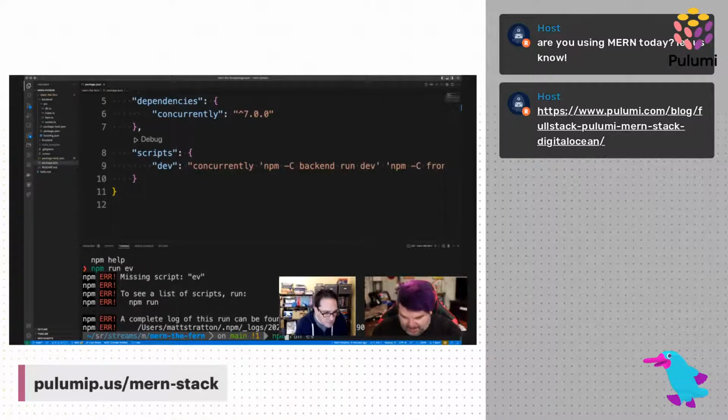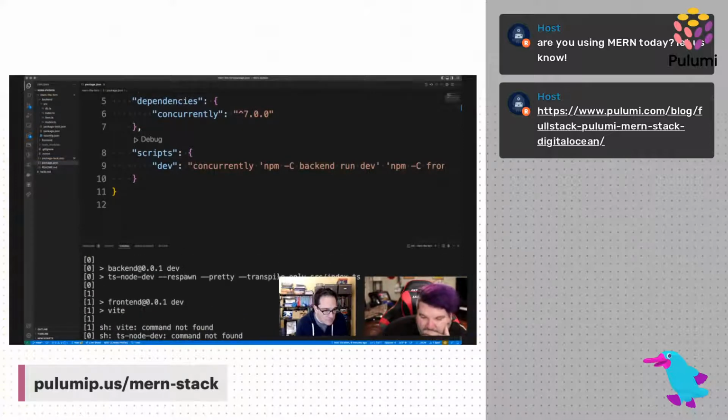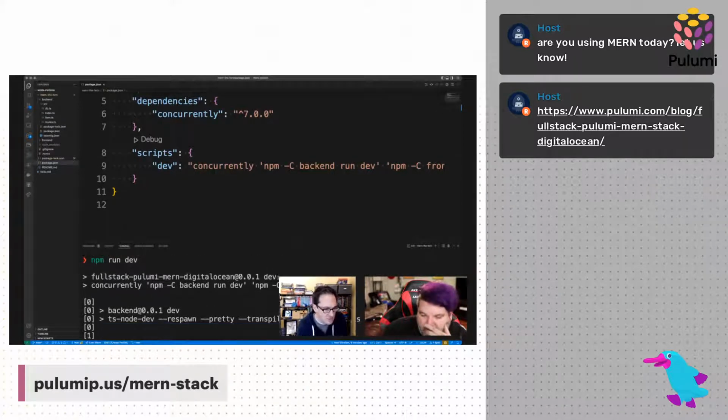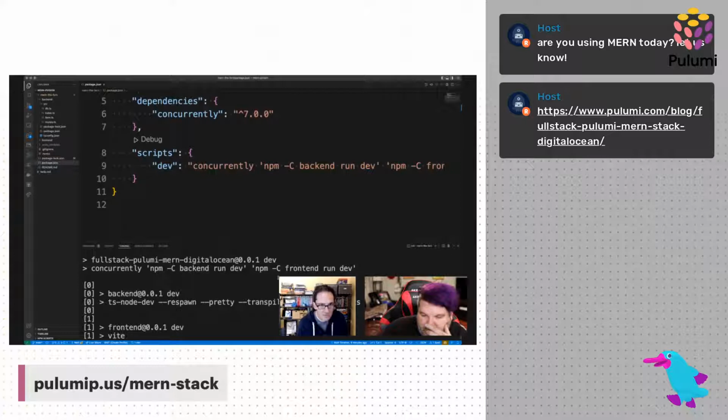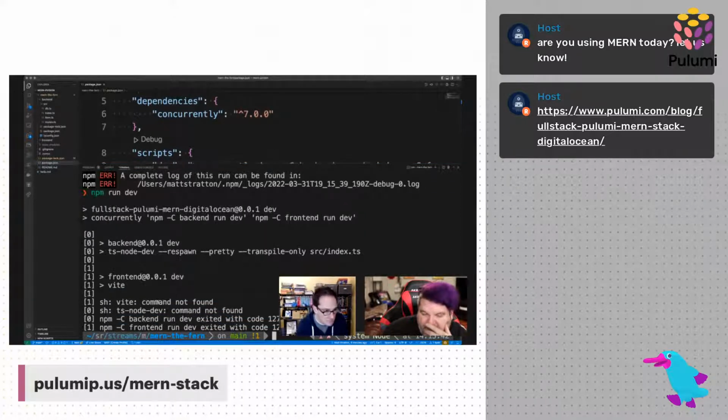Oh my goodness. There you go. Okay. Oh, does Vite have to be installed globally? I don't think so. Okay. Because this is now saying Vite command not found.